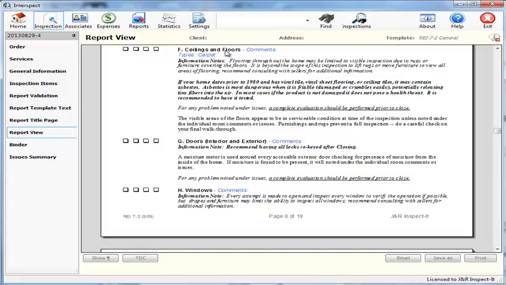And now under ceilings and floors, you'll see I have type is carpet. With 0 spacing, my comments start directly after that.